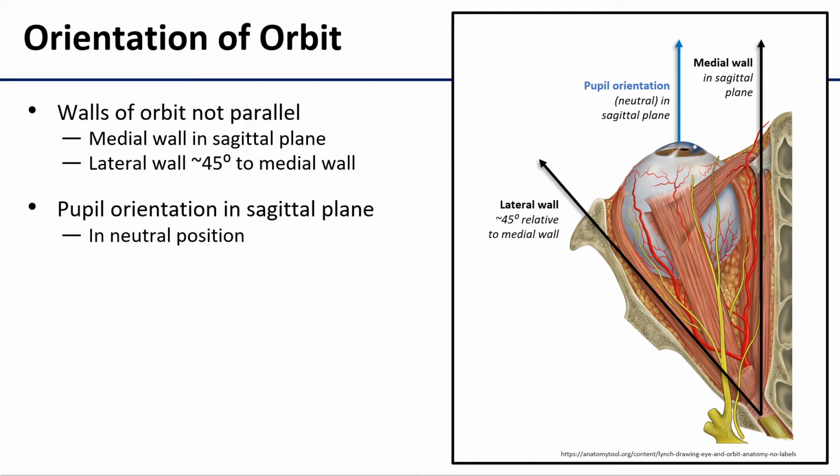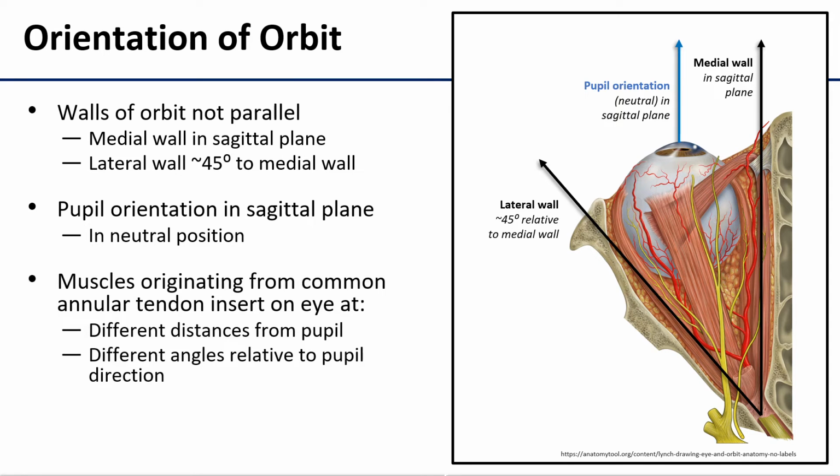That means that there is a mismatch in the orientation of the orbit and the orientation of the pupil. Now, this is going to affect those extraocular muscles in a couple of ways. So number one is that these muscles insert into the sclera in line with the orbital rim, so this orbital rim here, rather than in line with the pupil. That means that they're all kind of inserting at different distances relative to the pupil. So if you look here, you can see how much closer that medial rectus inserts than the lateral rectus.